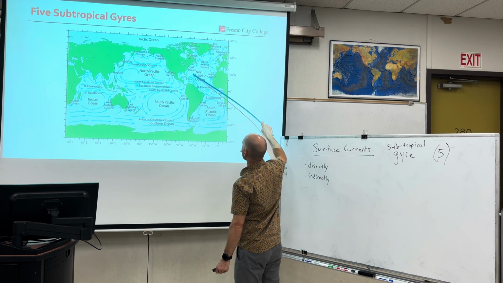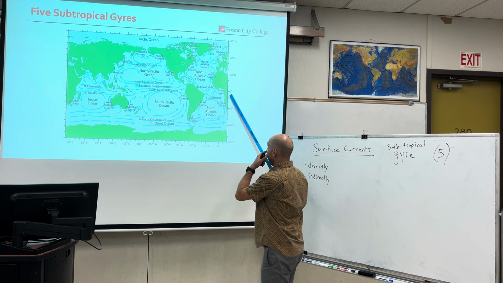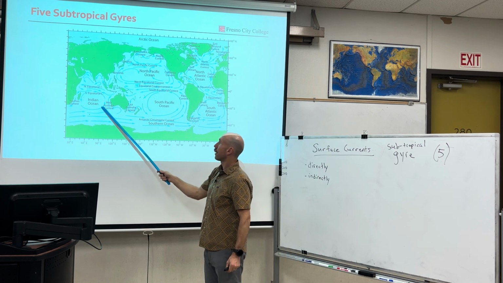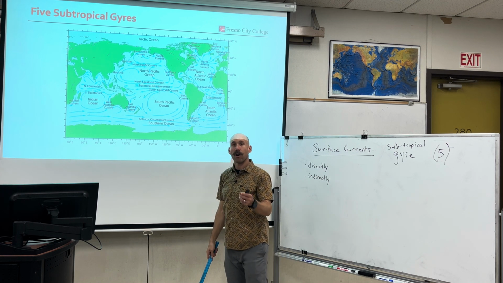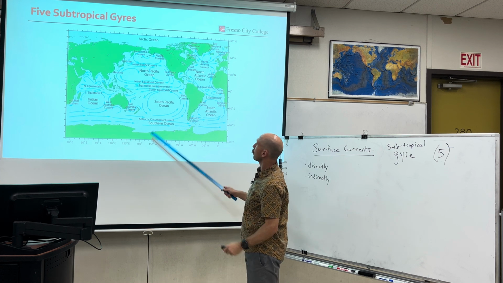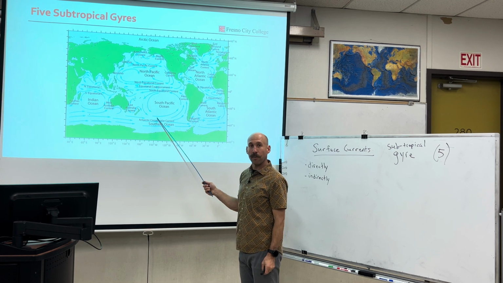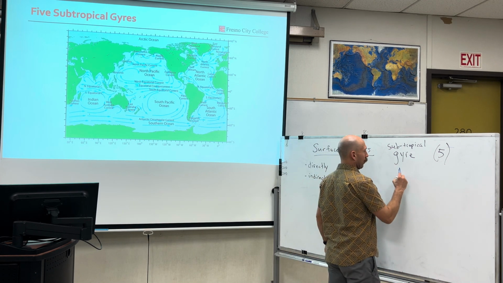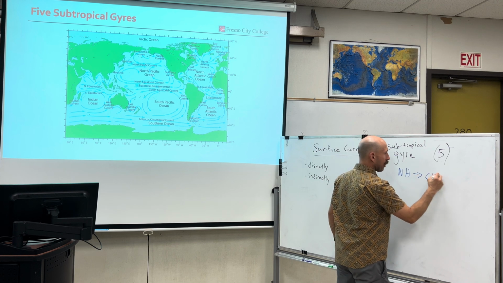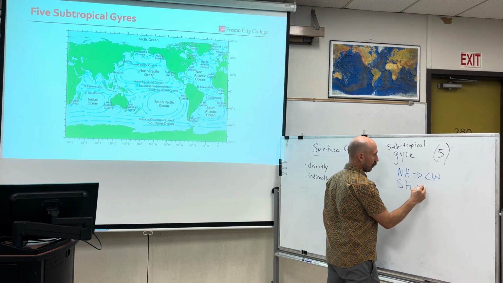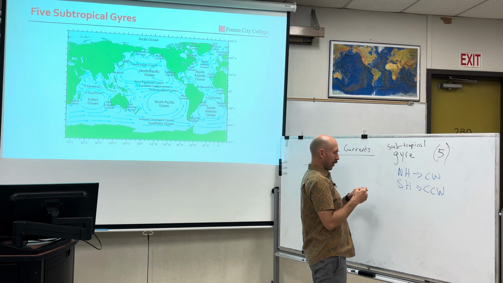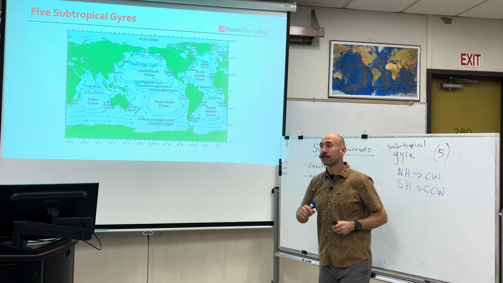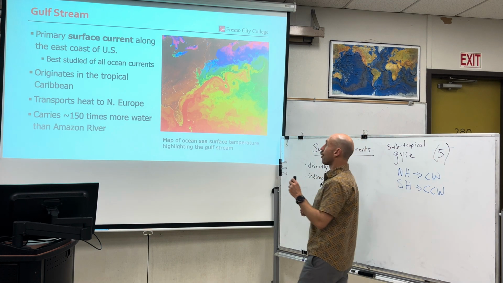In the North Atlantic, we also have this clockwise rotating mass of water. In the South Atlantic, it's counterclockwise, South Pacific counterclockwise, and Indian counterclockwise. So our rotating spirals of water move counterclockwise in the southern hemisphere and clockwise in the northern. We'll go NH clockwise, SH counterclockwise. Everything to do with the Coriolis effect. More on that to come. See my video, my balloon demonstration of the Coriolis effect, or my lecture on the Coriolis effect.